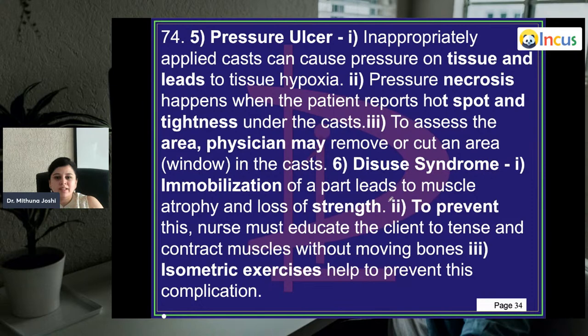What is disuse syndrome? Disuse syndrome, the name itself says, you're not using that part. What happens if you're not using one particular part? If you keep using it, all those muscles, ligaments, and joints are active. There is a good amount of blood supply to that area. The whole limb stays healthy. But if you're not using it for a long time, for example, in paralysis patients, the muscle in that area undergoes wasting and atrophy. If you see the normal side and the abnormal side, the normal side looks very much normal, you won't find any kind of wasting there. But on the abnormal side, where the patient has not been using that particular limb, you can see the thinning of that limb. The whole muscle undergoes atrophy. And definitely because there is atrophy, there is loss of strength.